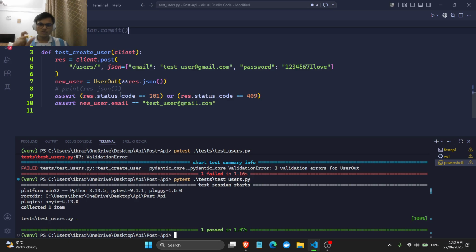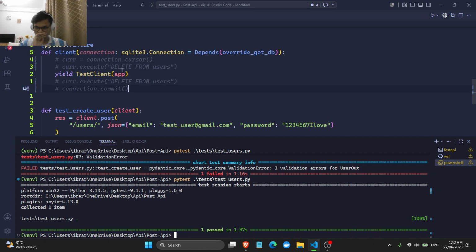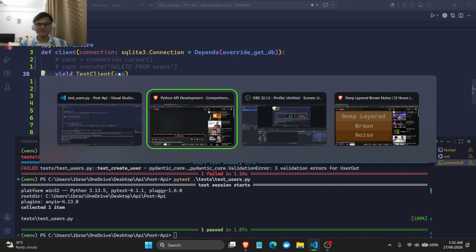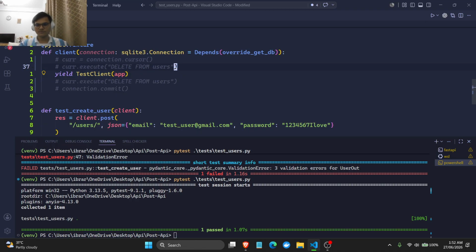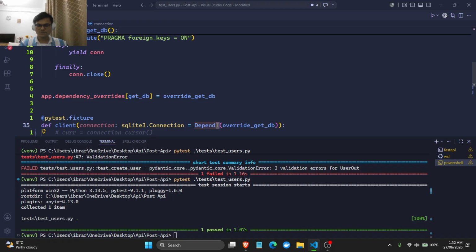Now the thing is, I don't want to keep going into my database and doing this. The tutorial said that we can yield it, and before this we can clear it. Even if there was some visible data, it will clear it, even though we would only want to clear after we returned it, but that is just for the first-time use. Then you pretty much delete from users, or delete from all the tables, so it clears it. I tried doing it using an SQL connection, which depends on the override getDB function over here.